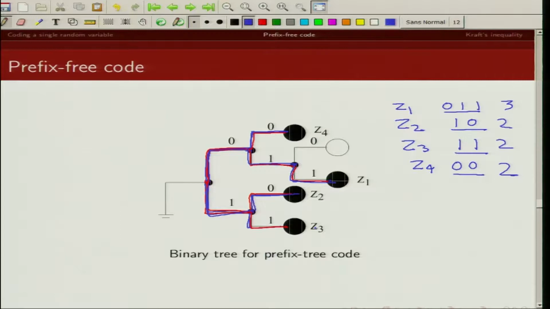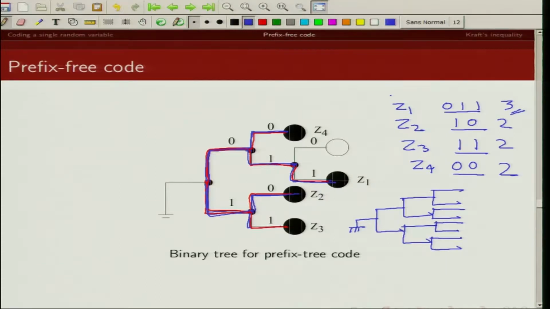So to construct a d-ary tree corresponding to this prefix-free code, as I said, I will first construct a full d-ary tree of depth 3, because the maximum code word length is 3. So this is my d-ary tree of length 3.